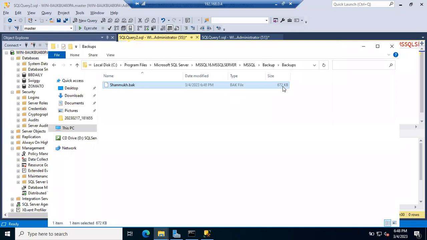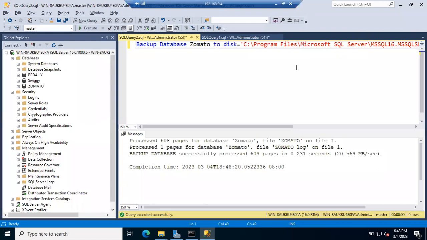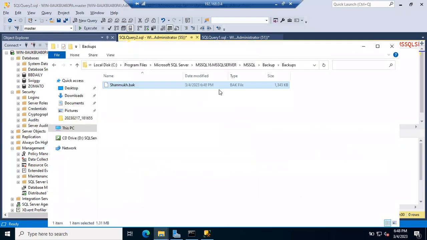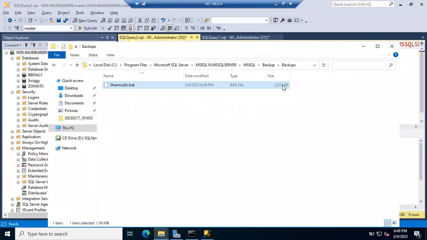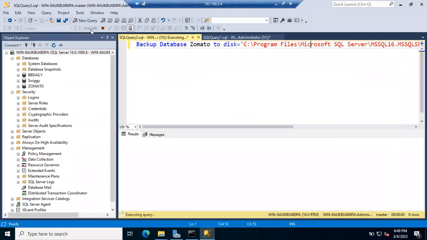We'll see. What is the size of this file? 672, right? I am not going to change the file name. Okay. Execute. Done. So one confirmation is that it doesn't throw an error even if you give the same location. That's clear, right? And if you go to the file, what is the size? It's appended. By default, it will be appended. Earlier 672, now 1343. Every time you run it, it is going to append to the file.